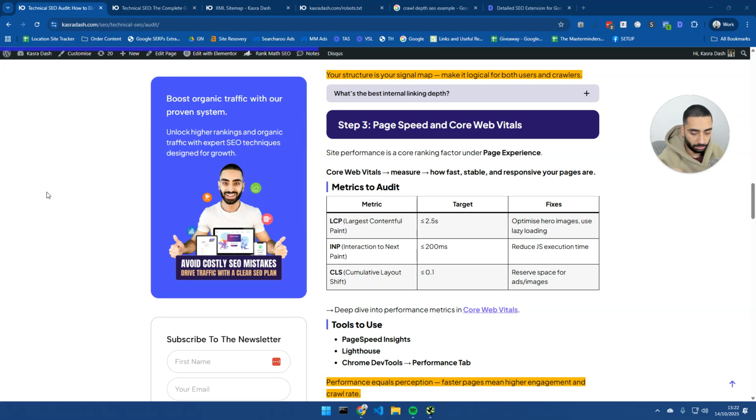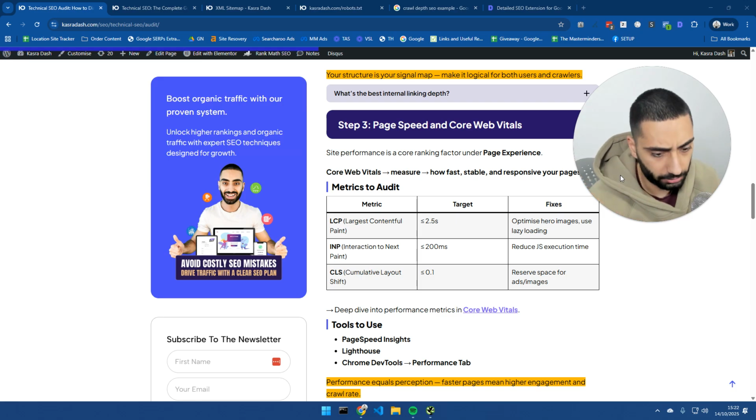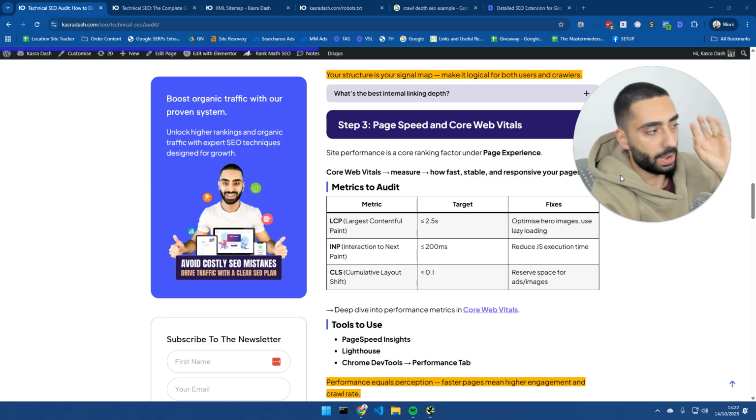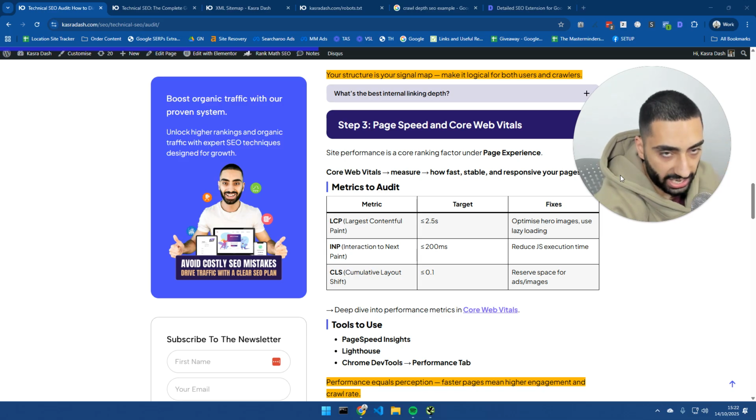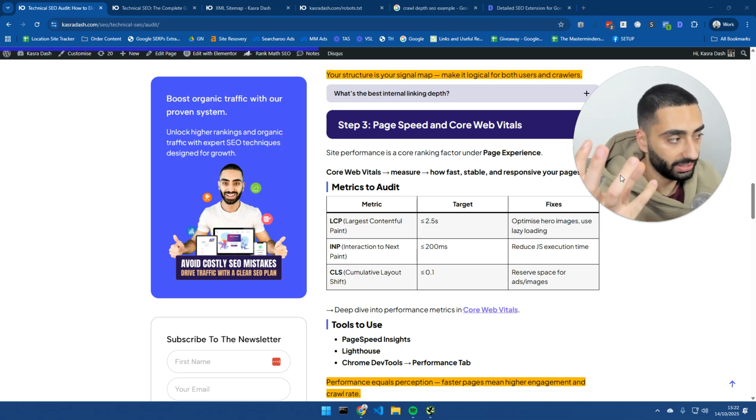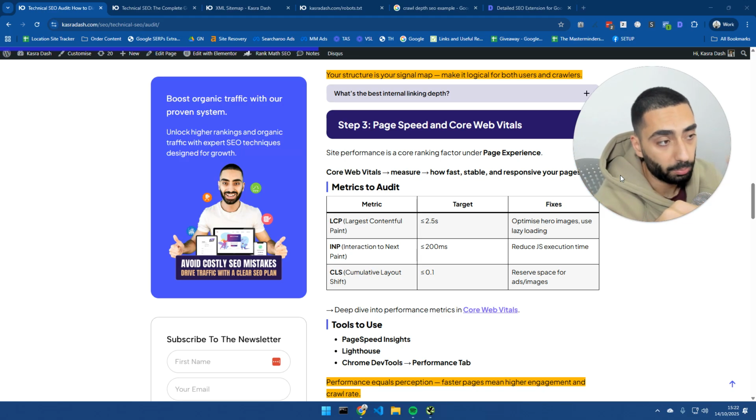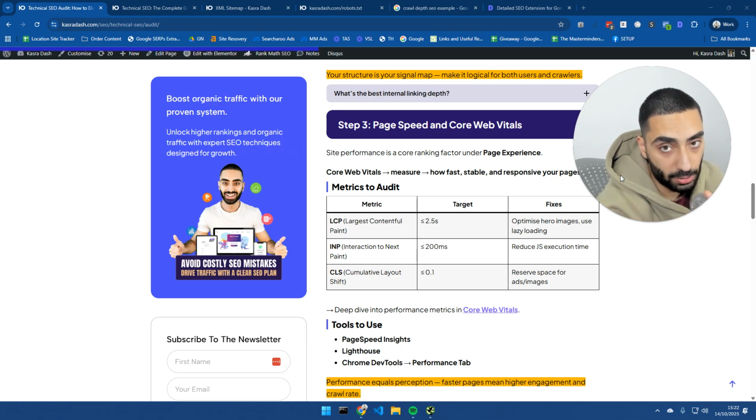Now, I've actually used this example before, but let's say there were 2 exactly identical websites. The content quality was the same, the amount of internal links was the same, the amount of domain authority and backlinks, everything on these 2 websites was the exact same. Now, although that would be very difficult to do, just bear with me with this example. If website A only took 0.2 seconds for all of the pages to load, and website B took 2 seconds for each of the pages to load, then Google would by default prefer website A, because when it comes to crawling that website, it can get round and crawl a lot more pages a lot faster in the same amount of time that it would take website B for 5 pages to load.